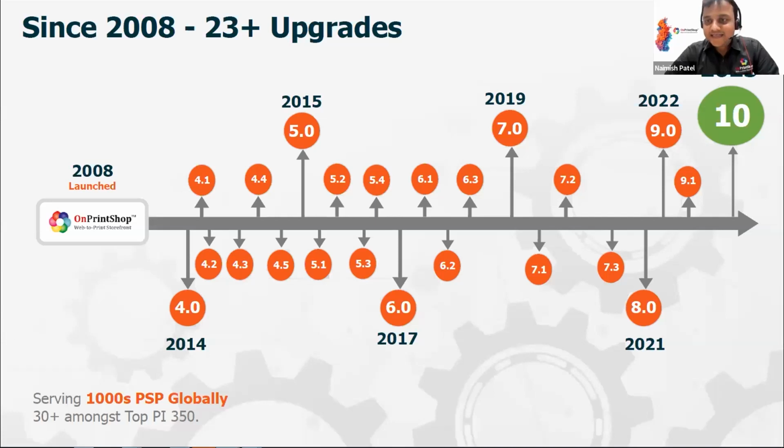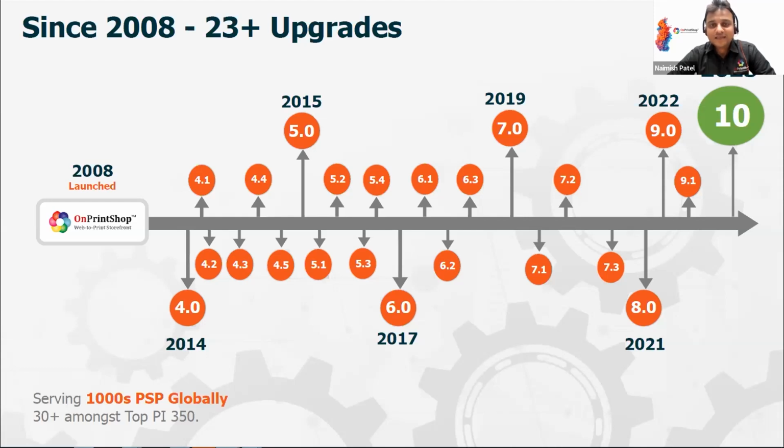Thank you, Trent. And thanks a lot, everyone, for your valuable time for today's workshop. And as Trent mentioned, at OnPrintShop, our core focus has been that we want our customers to grow. So simply, if our client grows, we grow. So that has been our key motto or business focus, you can say.